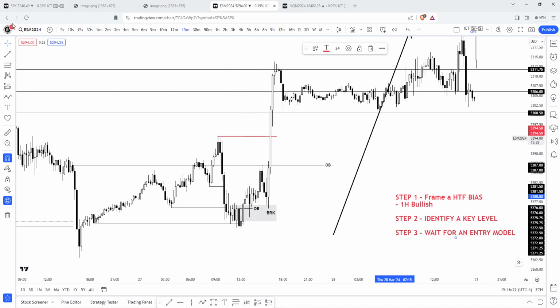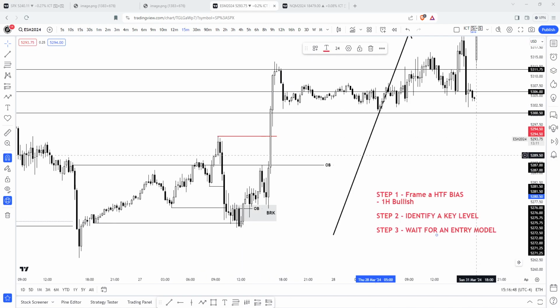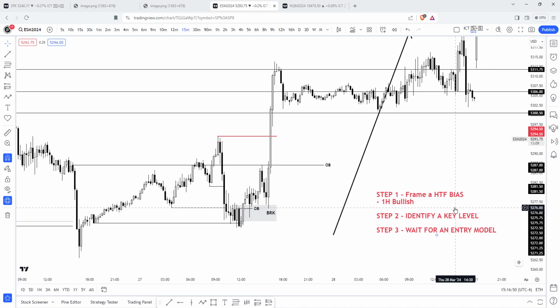It's extremely simple. There's 3 steps to it. You're not just going in and waiting for an entry model. This is what 99% of ICT traders do. If you want to be in the majority, continue to do this. But if you don't want to be in the majority, make sure you wait for these 3 steps to enter. You're not just waiting for the entry model. You're not just using a higher time frame bias. You're using all 3 of these combined.